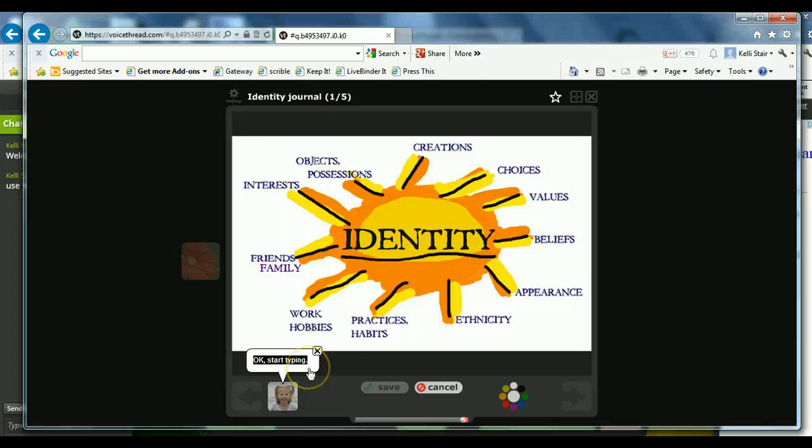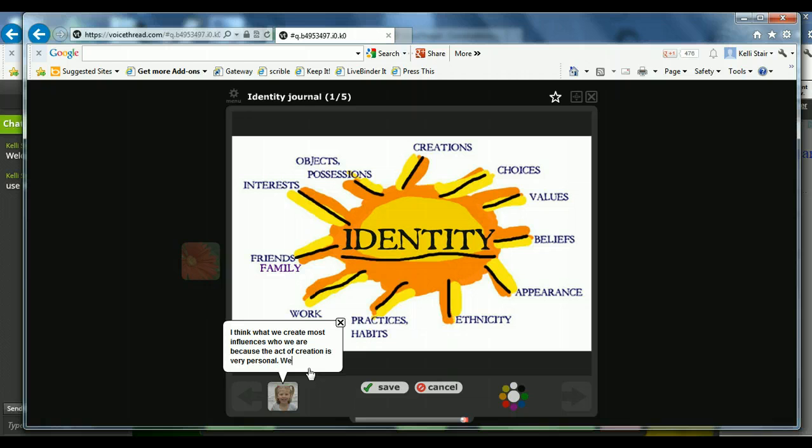And so I'm going to say, I think what we create most influences who we are, because the act of creation is very personal. We can't create without showing our identity.